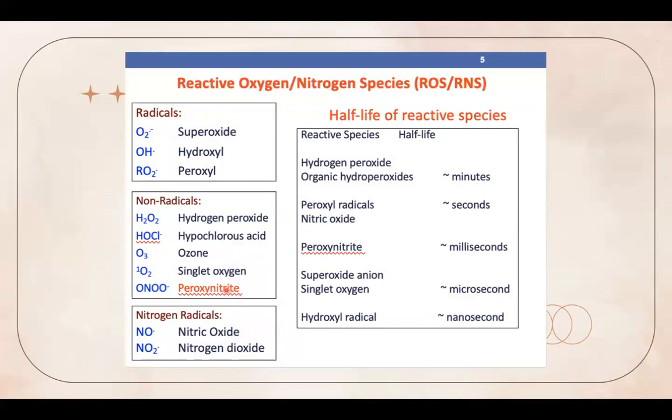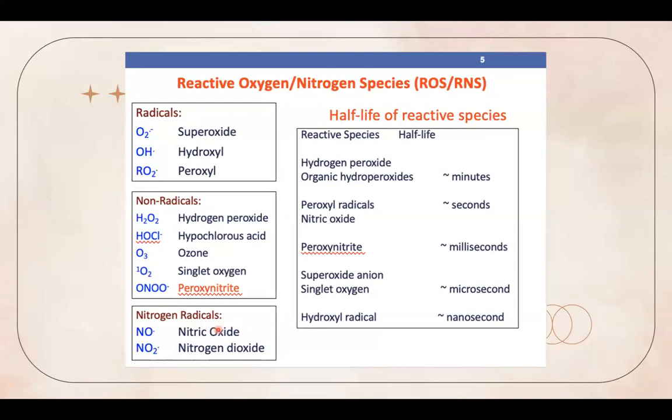Peroxynitrate is basically generated from nitric oxide and superoxide. The nitric oxide, or NO, is an important vasodilator. It is very crucial in terms of inflammation when we want the vessels to be dilated for the recruitment of white blood cells and inflammatory markers to the site of injury, the site of inflammation. However, nitric oxide needs to be removed in a timely manner. If nitric oxide remains, then vasodilation remains, and we have more recruitment of inflammatory markers, and that would just lead to the initiation or the continuation of the process of inflammation.